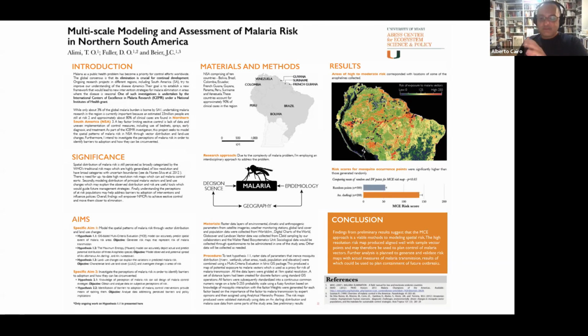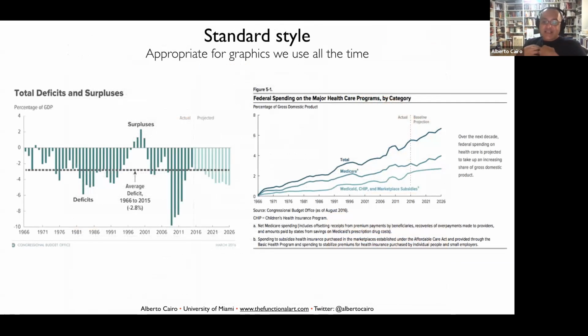And then finally, final point, the style itself of the graphics. Most of the time, whenever I'm designing a visualization, I design what we could call standard style visualizations: bar graphs, line charts, directly to the data, just the data as clearly as possible, graphics such as these ones. These are not graphics that I designed. These are by the Congressional Budget Office. Most of the time, we should design graphics like these, charts that are more analytical, that let you compare things, see how things change over time. But sometimes we may want to think about visualizations that are a little bit more unusual, that don't have necessarily an analytical purpose, but more of an artistic purpose.